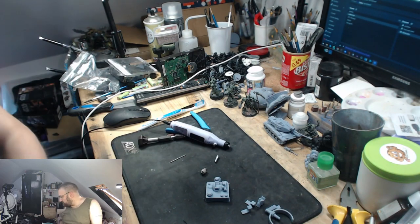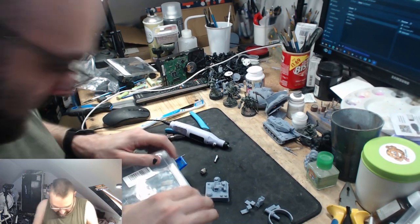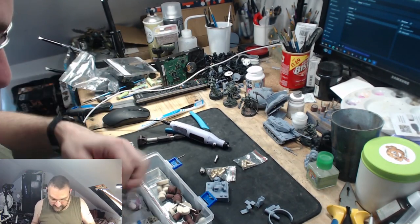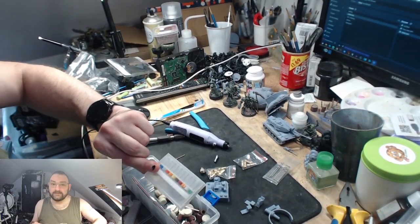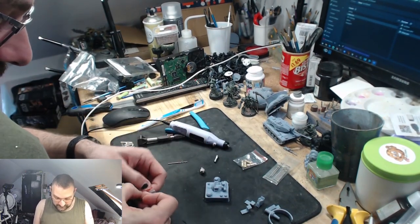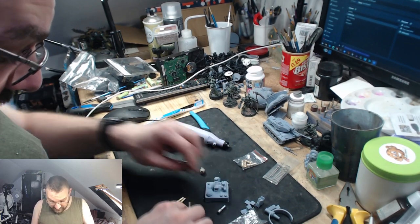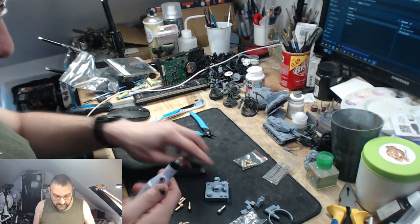Oh, so unprofessional now. You're so unprofessional. Alright, here we are. Did someone say chucks? I have about 50. I even have some titanium bits for when I'm going through metal, like steel. That's mostly for when I'm modifying airsoft parts for friends, because like I said, that's what they treat me as. They treat me as their weaponsmith. No joke, they legit treat me as their weaponsmith. They will come to me, it's like, Dan, can you modify this for me? Of course I can. How much is it going to cost me? An arm and a leg.